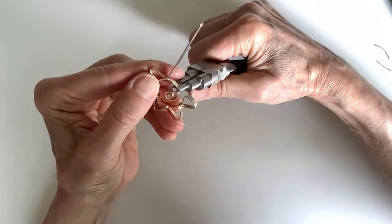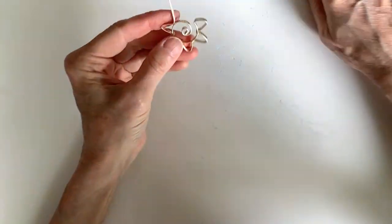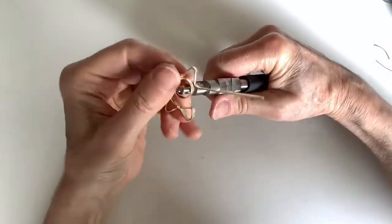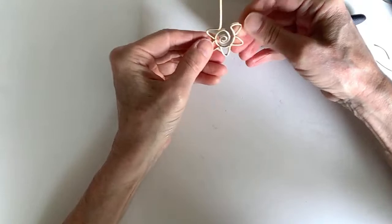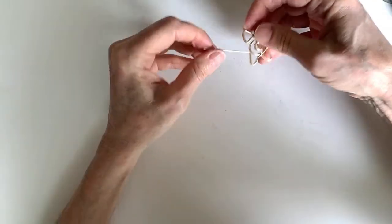This is interesting. I like this. Now, if I had had more of an end on the wire, I would have been able to maybe make more of a spiral. But for now, this is what I got. And actually, this is going to come in a little bit. So I'm going to bring this one in. And then this one now, we're going to bring it down.